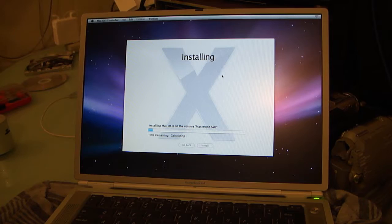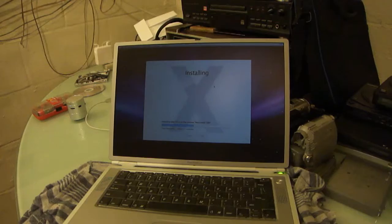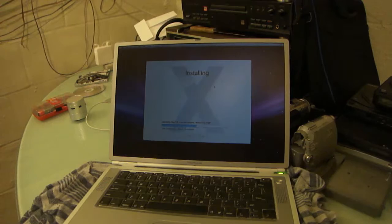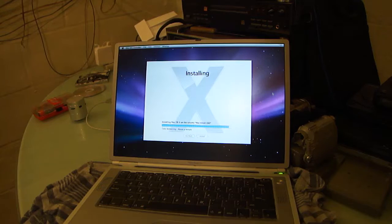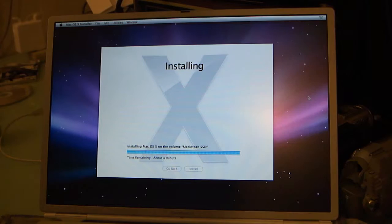So I'm going to jump cut this too, because you'll need to sit here and watch Leopard install. So 2 minutes. 15 minutes. It lies. Alright, time left, about a minute. So it's got about 5 minutes left to sit here and grind. And this drive is spinning down. Alright, we really get impatient.